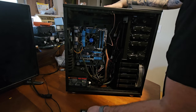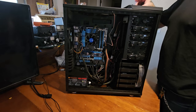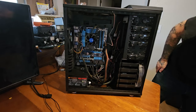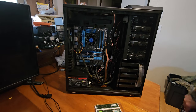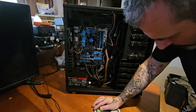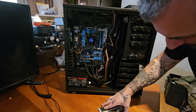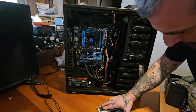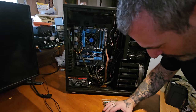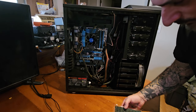It's a Crucial Ballistix, which seems to be pretty good stuff. It's gonna be 8 gigabytes on that. We'll take this. Grab our knife. This is how I open these all the time. Keep it simple. Don't even bother to try and open that blister pack, dude. I think they call it a blister pack for a reason. You're going to get blisters on your hands if you try and undo any of that. Okay.